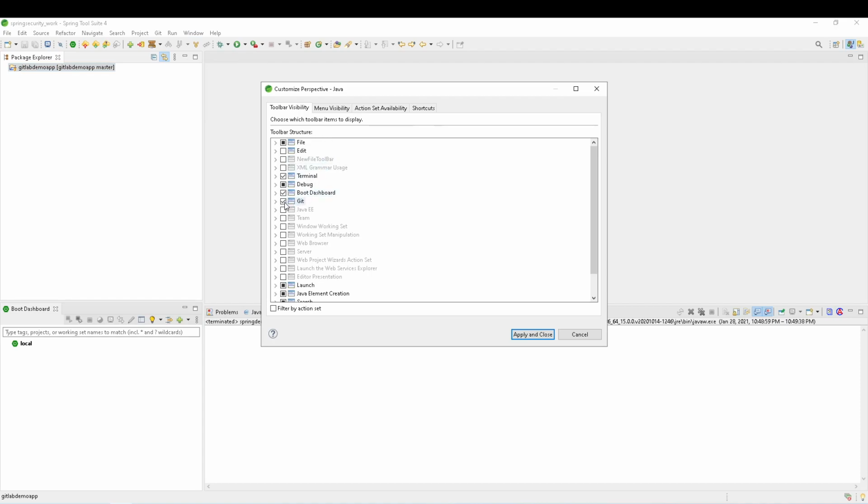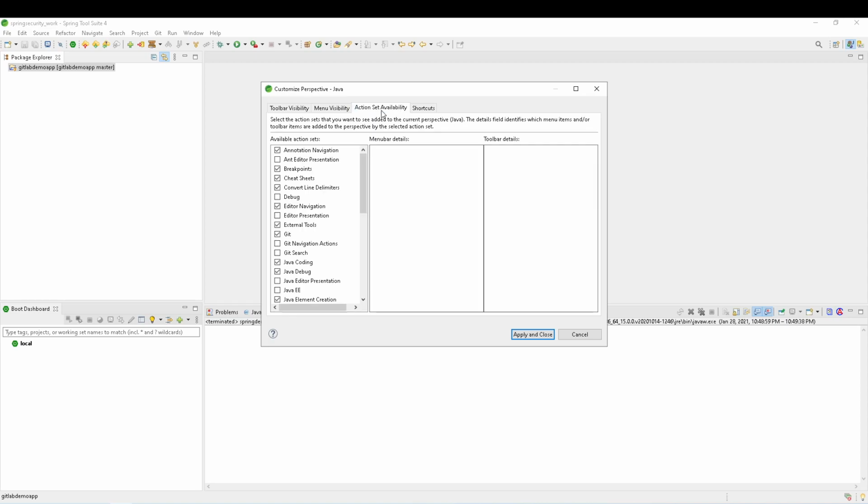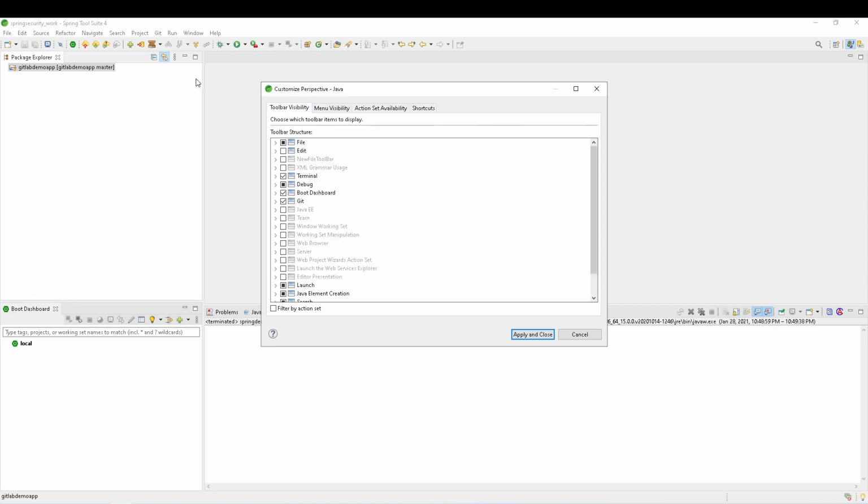Initially it will be unchecked, so go to Action Set Availability, check the Git option, and then you can see all the Git features in your menu bar here.